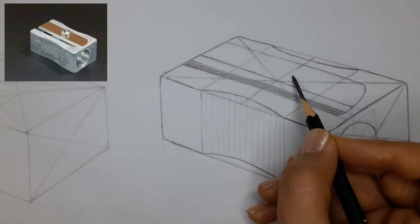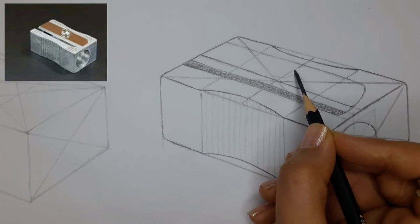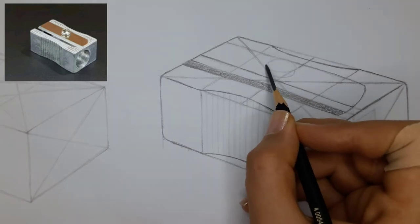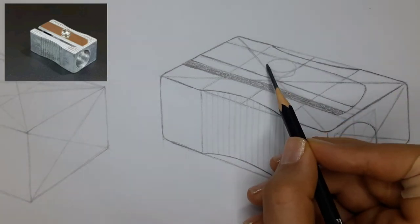Now let's draw the screw. As I said, since the object is below the horizon line, not only do we see the screw itself, but also we see the top side of it. First, you need to draw a thin line like this, and then draw an oval. We can show the details of the screw better later in the shading stage.